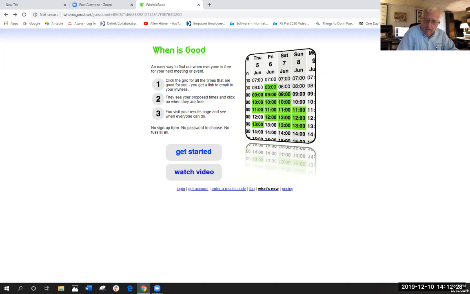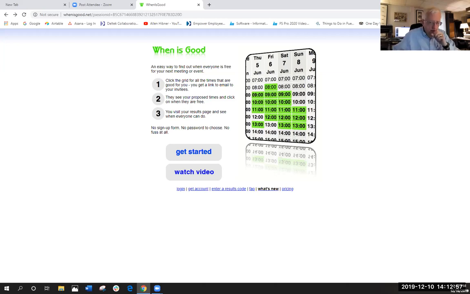And the bottom line is this app allows you to put in your availability over many days and times. So you put in your availability, and then you invite folks to put their availability in, and guess what? It's a matching process. Ultimately, you hope you find one spot that's perfect for everybody to have a meeting. So I found this tool to be incredibly valuable.